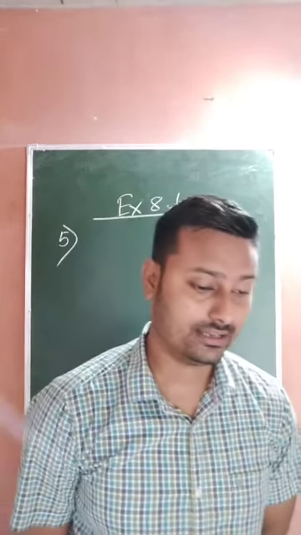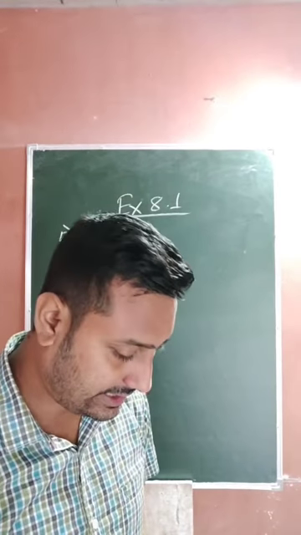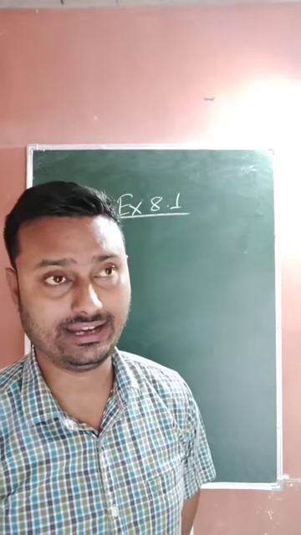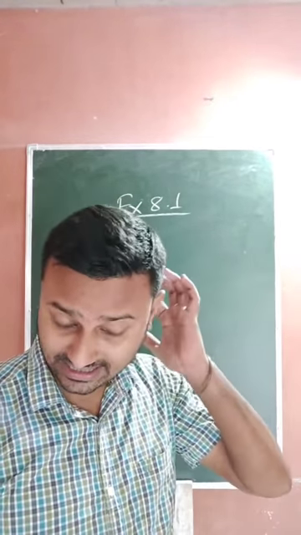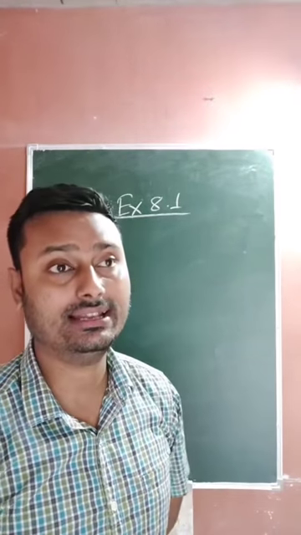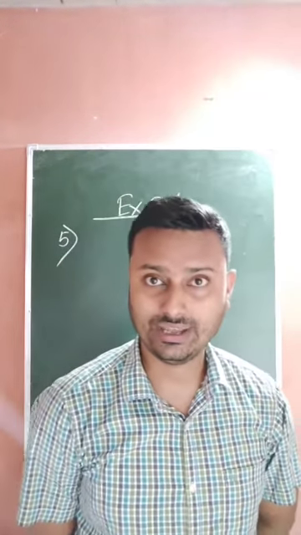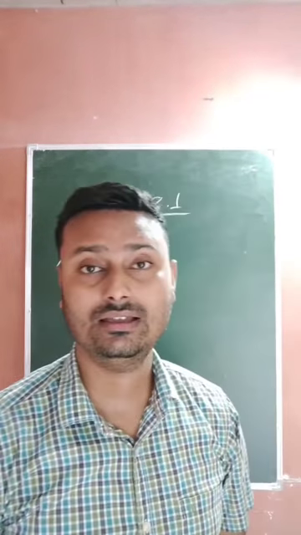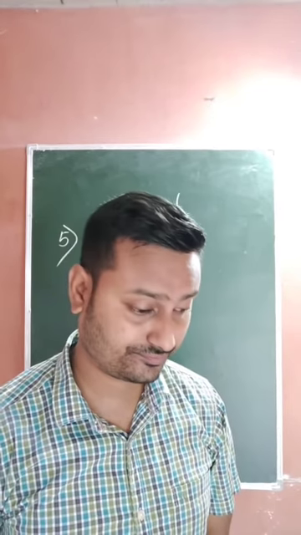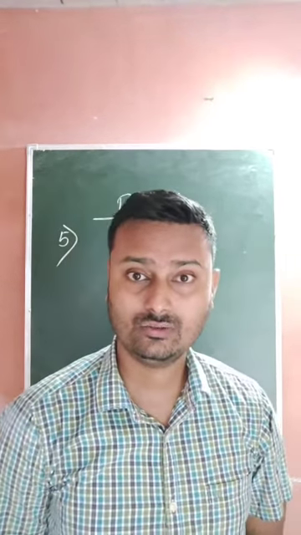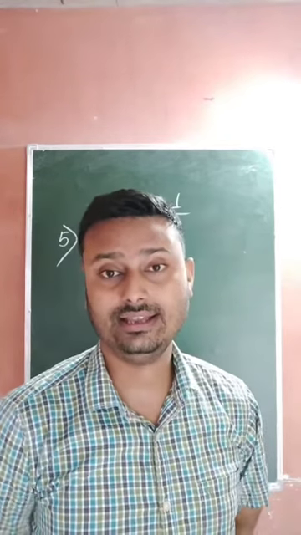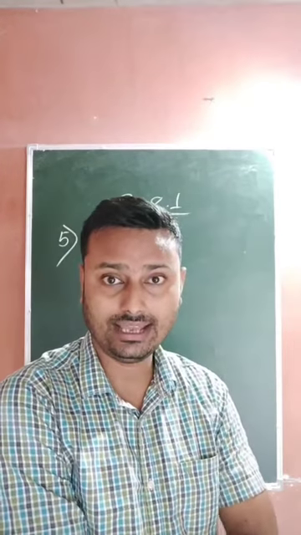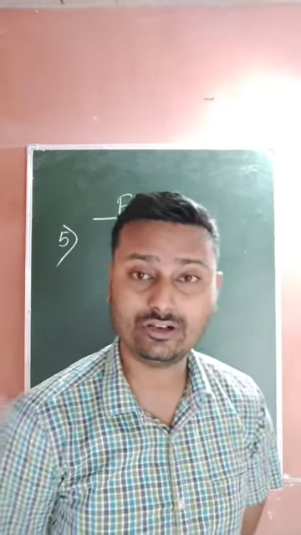Okay, that means in question number 4 all of you solved that in case of a square the diagonals are equal and they are bisecting each other at 90 degrees or right angles. So in this question, if in any quadrilateral the two diagonals are equal and they are bisecting each other at 90 degrees, then that quadrilateral must be a square. So how can you prove this one? To be a square, a quadrilateral must have all sides equal and all the angles equal, that means equal to 90 degrees.